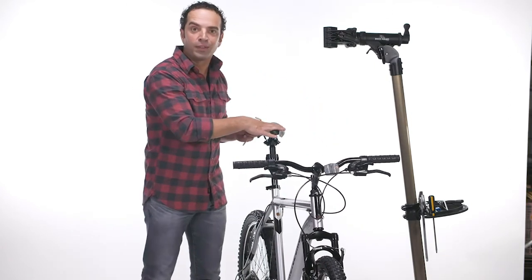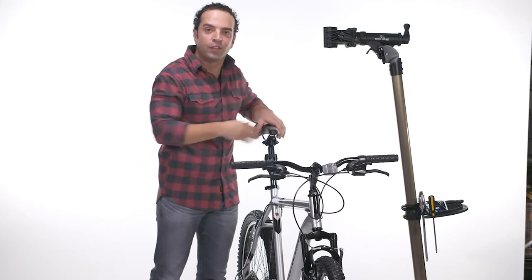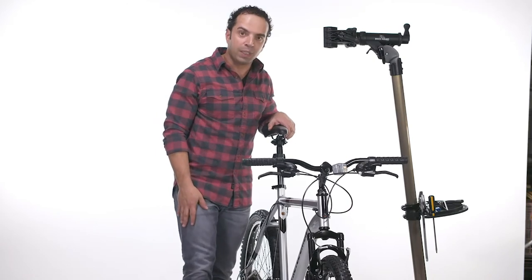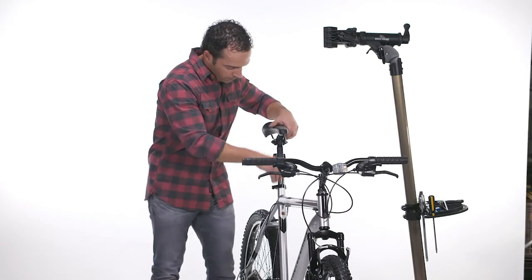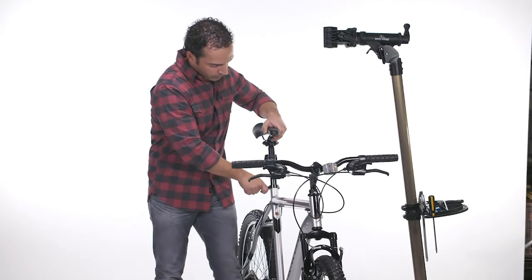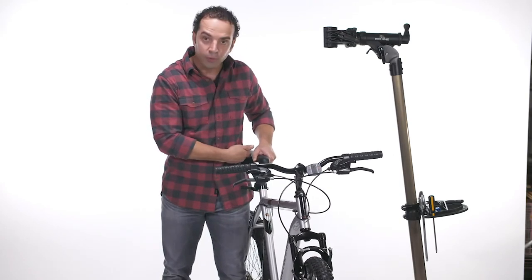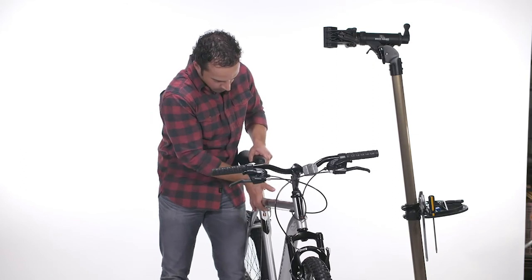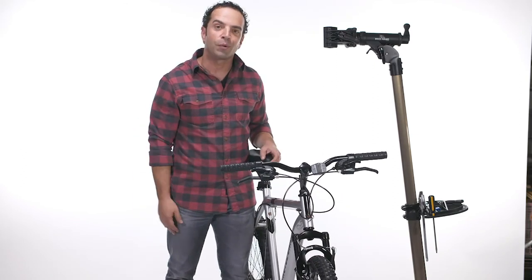And the last thing before we hit the trails, the seat height should be just above the pelvis. When you're completely down, your knees should be slightly bent. So bring this down. Check where it's just above the pelvis. Lock it back up. Now we're ready for the open road.